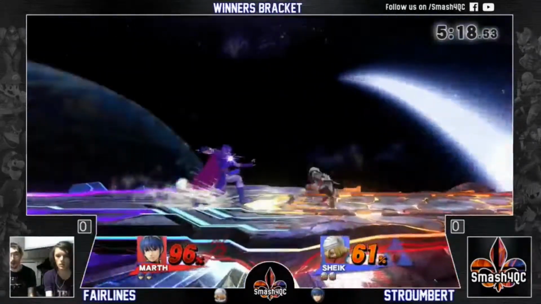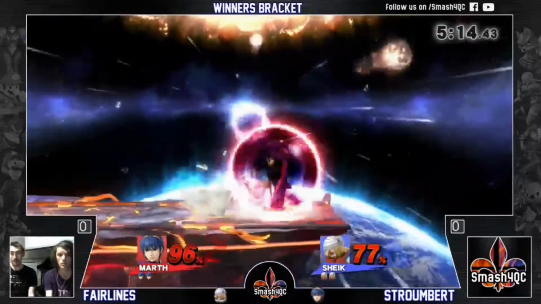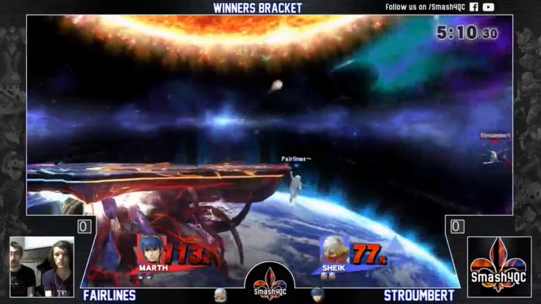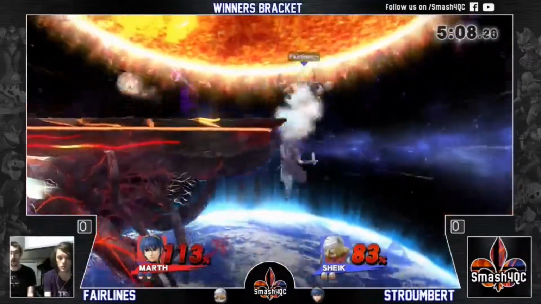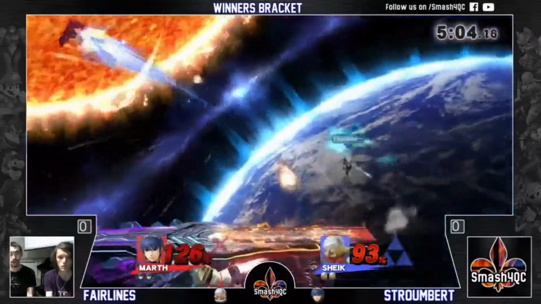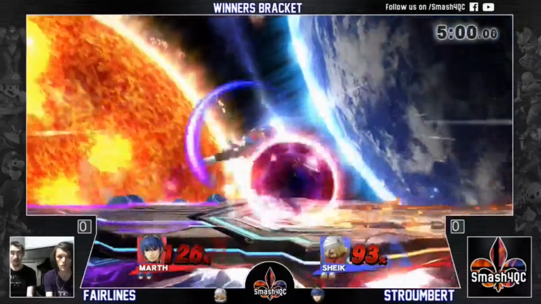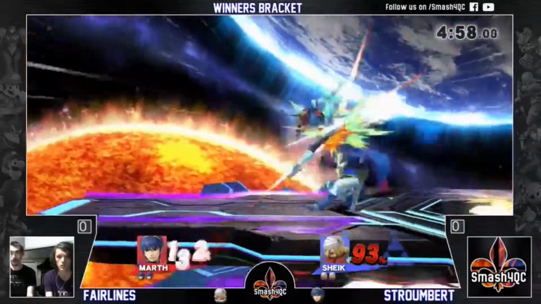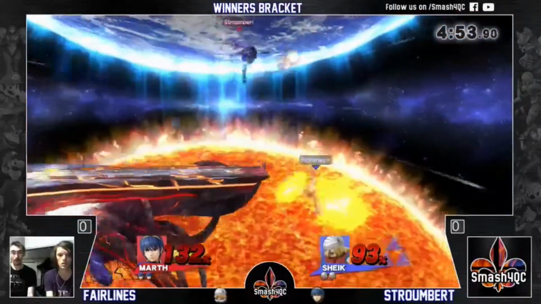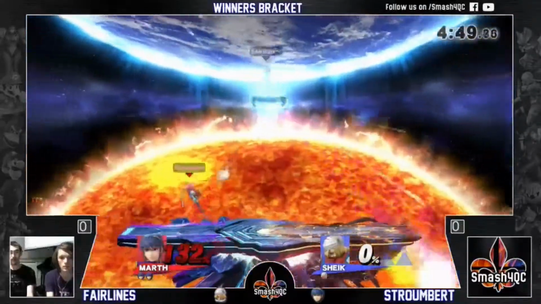The grenade. This Fairlines didn't want to get his shield broke. Yeah, quite understandably, but this timing was a little bit off. And he still makes it back every single time, saves his jump. Vanish clipping him though. Got a little bit too greedy. Good back air out of shield. Oh, and the back air killing Sheik.